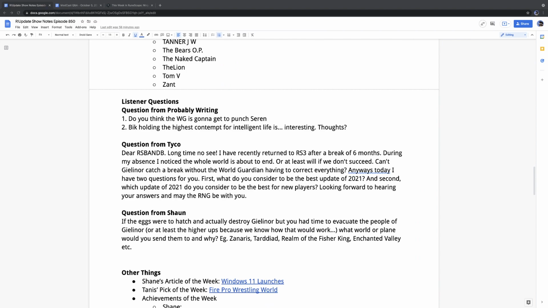Best update of 2021. For me, in all honesty, it's got to be City of Sintistan. The quest, definitely. That's definitely fair. For me, it was the official release of mobile on iOS. If I was going to expand this to the top five: City of Sintistan quest, Sintistan archaeology, Croesus despite accessibility problems, and mobile, of course.